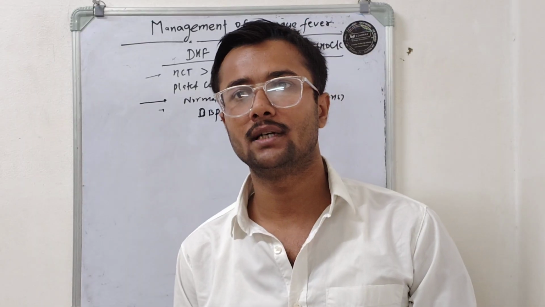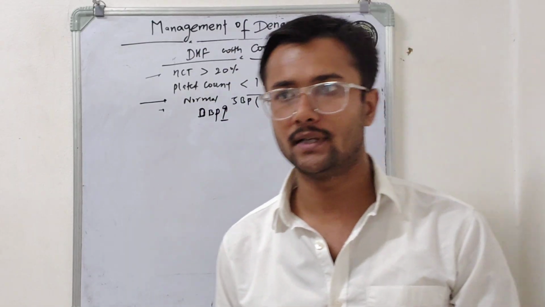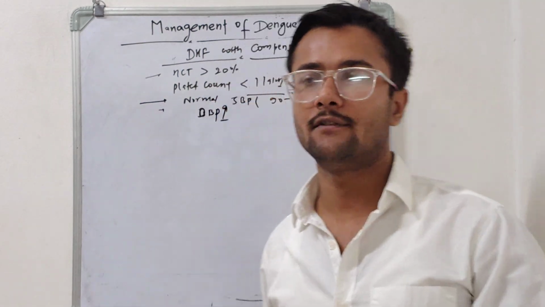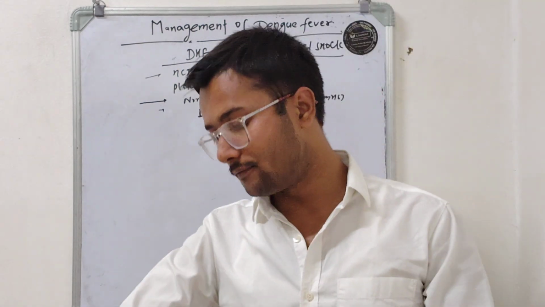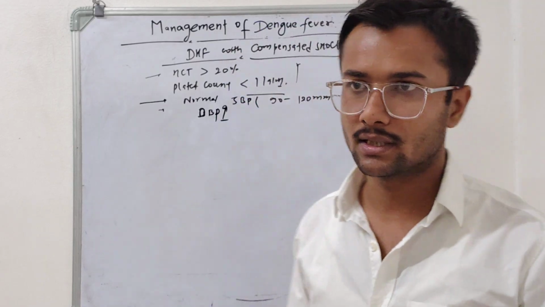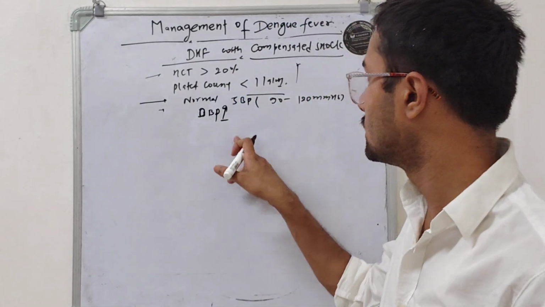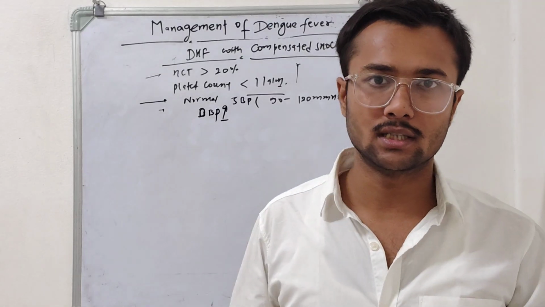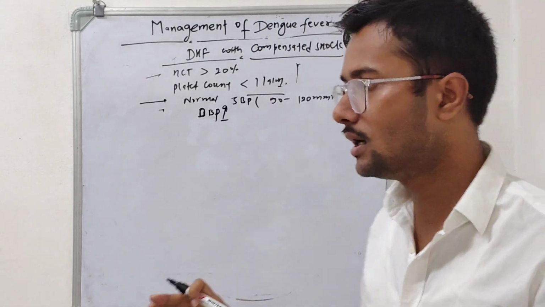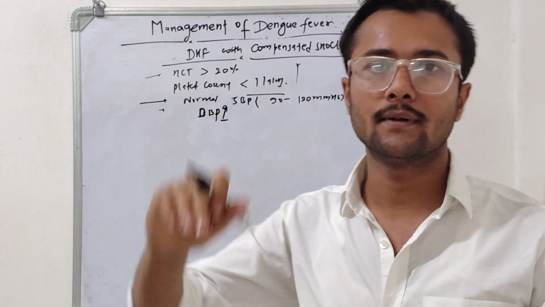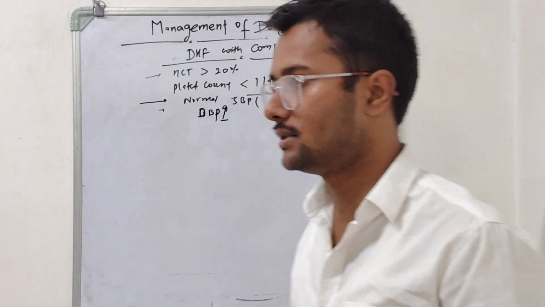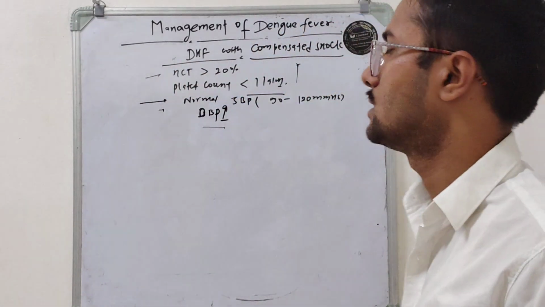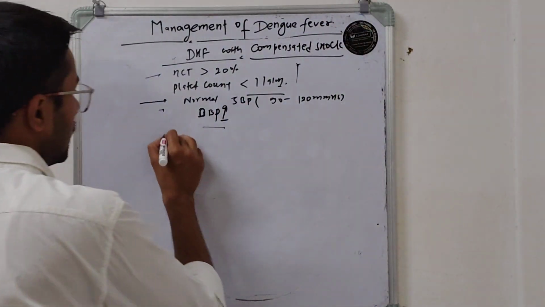But the problem is that whenever there is vasoconstriction in the peripheral blood vessels, what happens as a result? They increase the peripheral resistance. If peripheral resistance increases, this peripheral resistance increases the diastolic blood pressure. So this diastolic pressure increases due to peripheral vasoconstriction, followed by an increase in peripheral resistance.